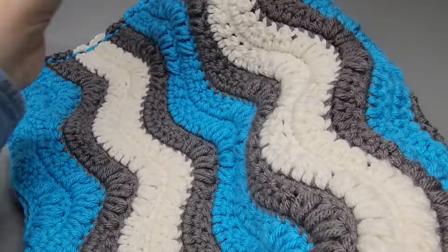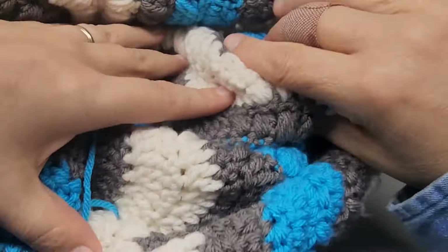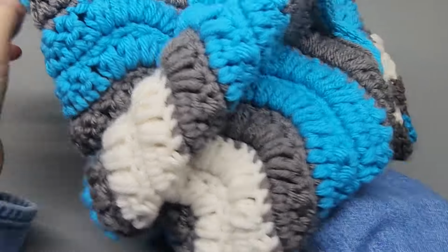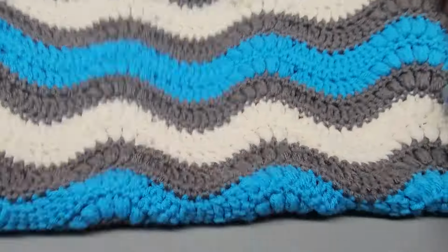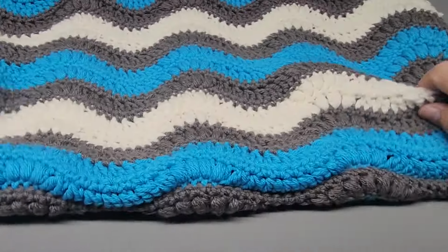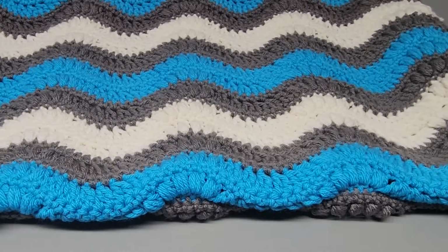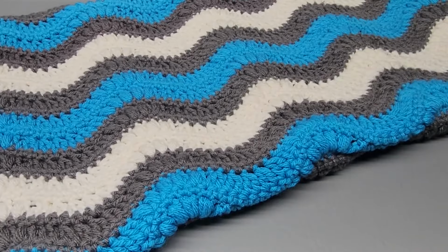So I'm going to go ahead and turn this out so that all of my seams are to the inside. I'll weave in that tail later also. Okay. So now I want that seam that I slip stitched, that I messed up my colors, I want that to be to the top or bottom of my pillow, one of the two.